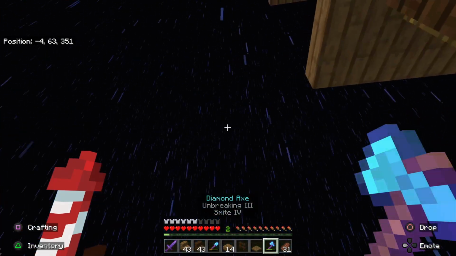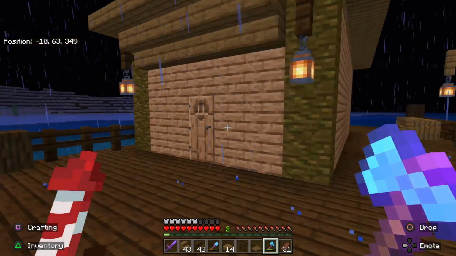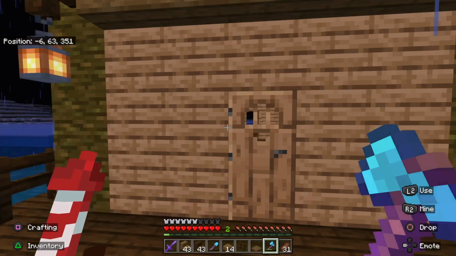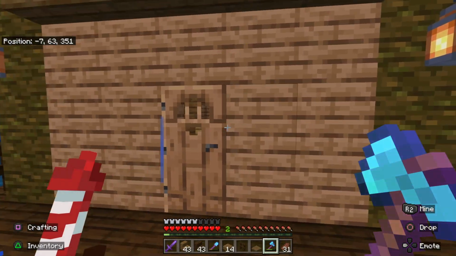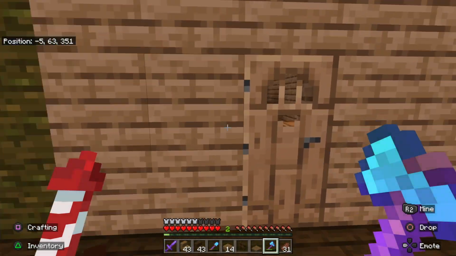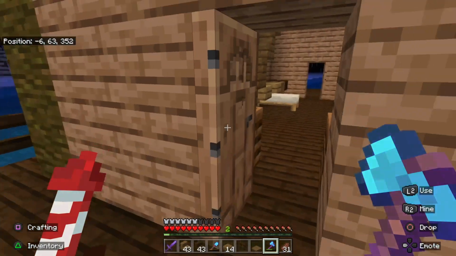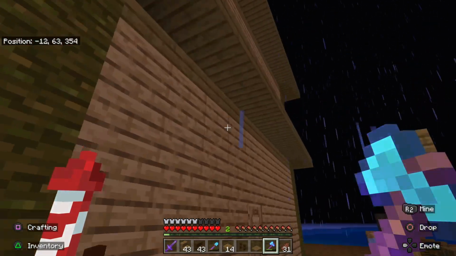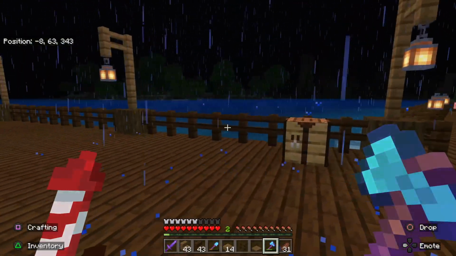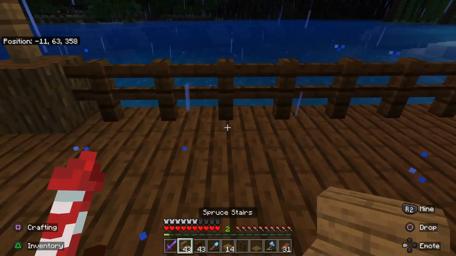Uh-oh. Lightning. Yeah, there's not enough room for windows. I guess stop making houses like this, where the side from the door to the wall is only 2 blocks, because you need a middle one for a window. Otherwise, it looks bad. Oh well, they don't get no windows there. I'll put some here, though. Guess I'll make some more benches.